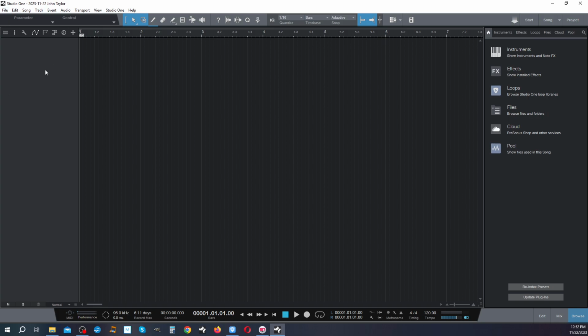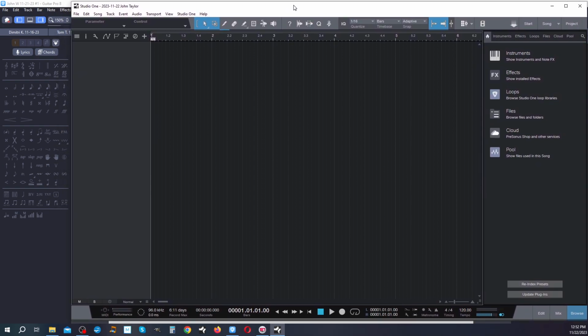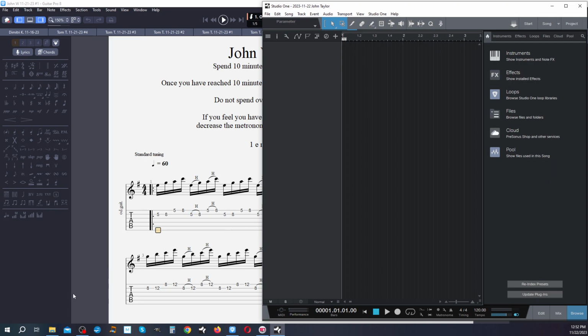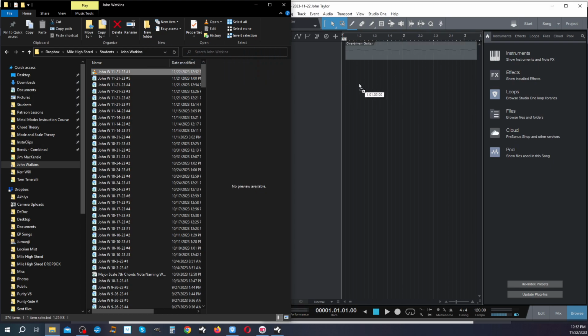And this does work in Reaper the way I'm about to do it. Basically, you can just take that MIDI track and drag it into the program.